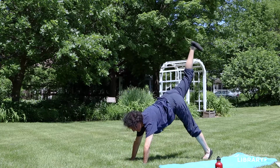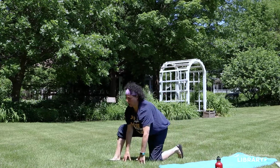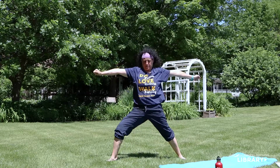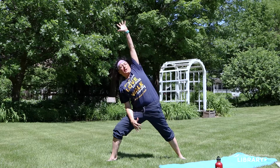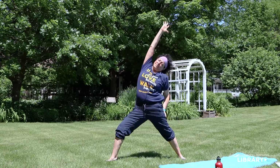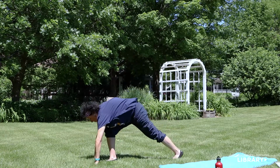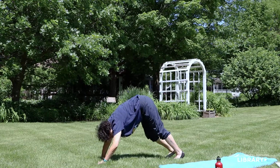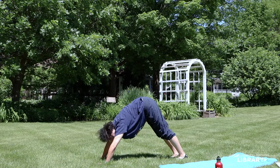Inhale, right leg lifts. Exhale, low lunge. Step it through. Inhale, warrior 2. Exhale, extended side angle. Inhale, reverse warrior. Exhale, low lunge. Inhale, three-legged down dog kick. Exhale, downward facing dog, left side.